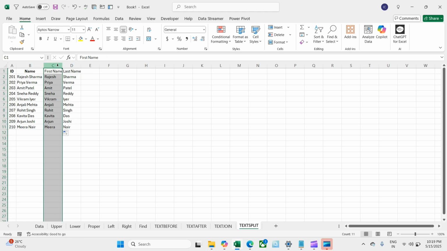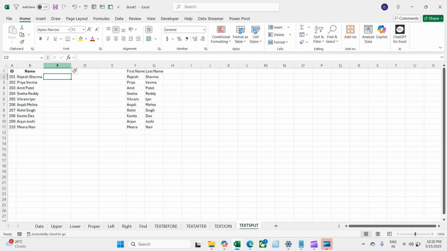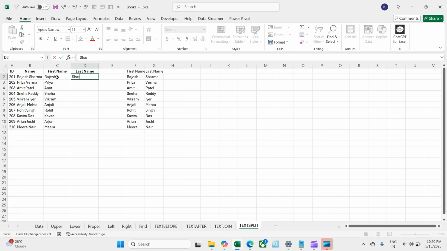Now, here are some bonus tips, which is we were talking about the flash fill function. So, what the flash fill does is it is going to repeat whatever you want. So, in this case, first name and the last name. Okay. So earlier, what did we do? We used the text split function, but now we are going to use the flash fill. What flash fill does is it is just going to replicate whatever you just did. So I'm going to type in whatever I want. So I want Rajesh. So that's the first name. So I'm going to press Control E. It is going to replicate that. And here I want the last name. So I'm going to type whatever I want, hit enter, press Control E, and it is going to repeat.